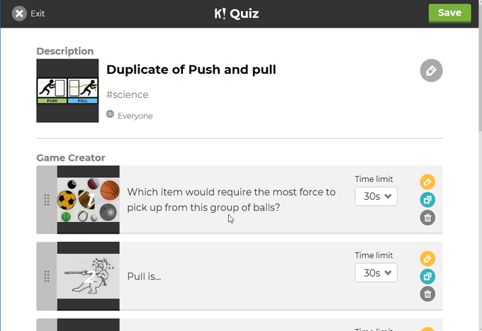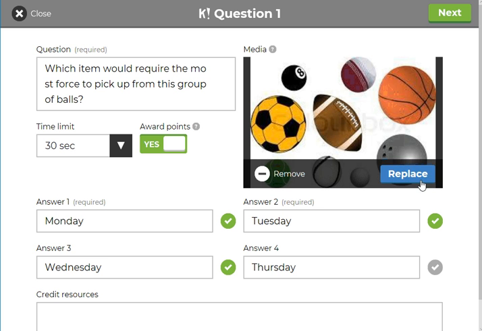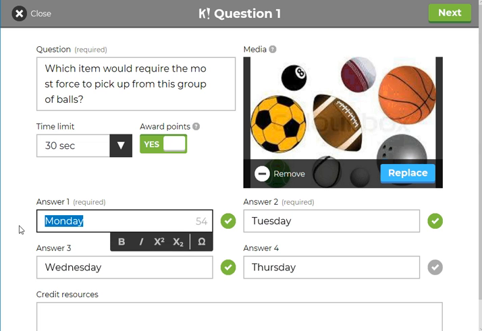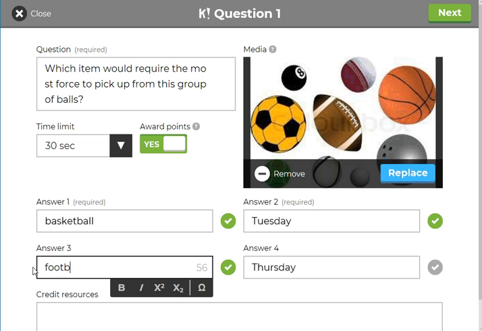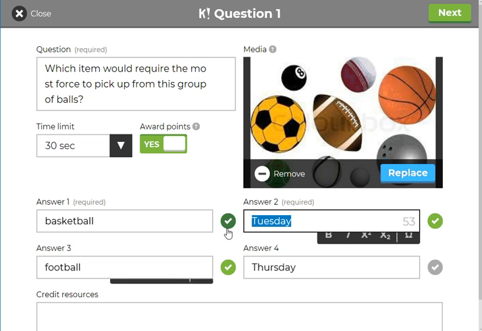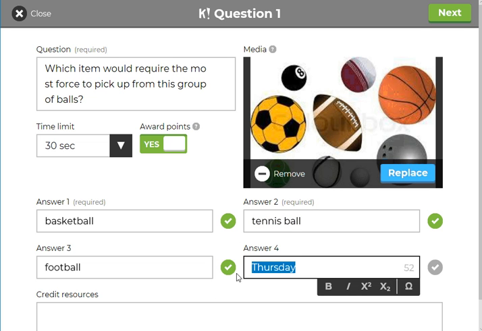Now we're working with this question, so to edit the answer choices, I will click on the pencil again. And instead of having Monday, Tuesday, Wednesday, Thursday, I'm going to make the answer choices relevant to the question. I will write basketball, football, tennis ball, and bowling ball.